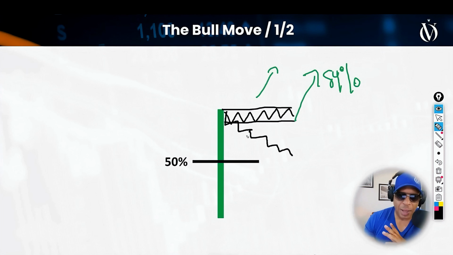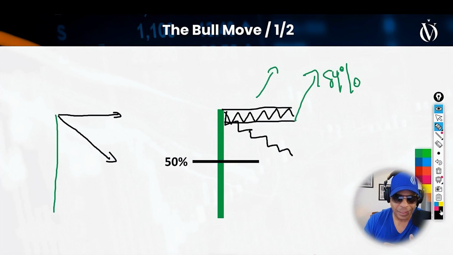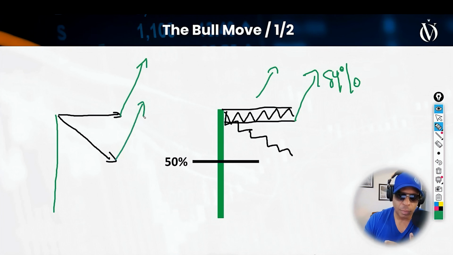You see that? So I want you to think about this for a moment. Here's your bull run. Your rest is going to come this way or that way. Now, both accomplish the same thing. They allow the bulls to rest, take a pit stop, catch their breath, and move on. Boom. Boom. Now, if you look at the black resting periods, aren't they really the same thing, just at a different angle?